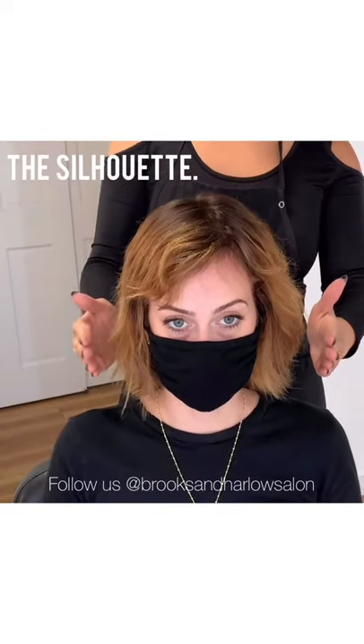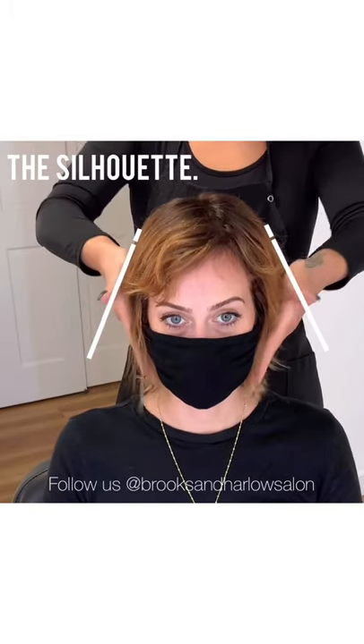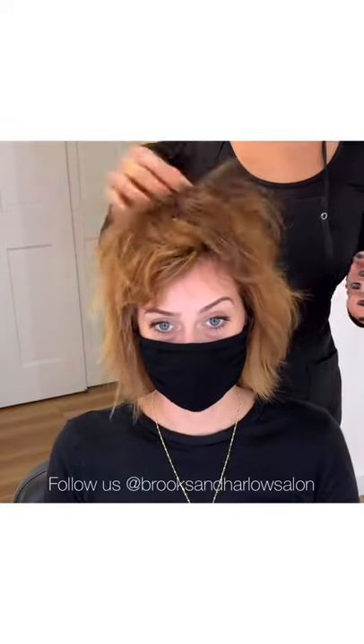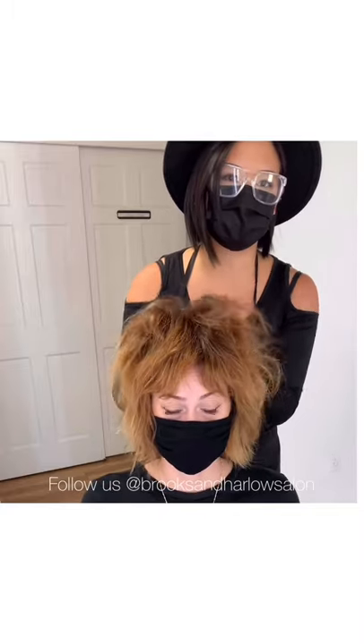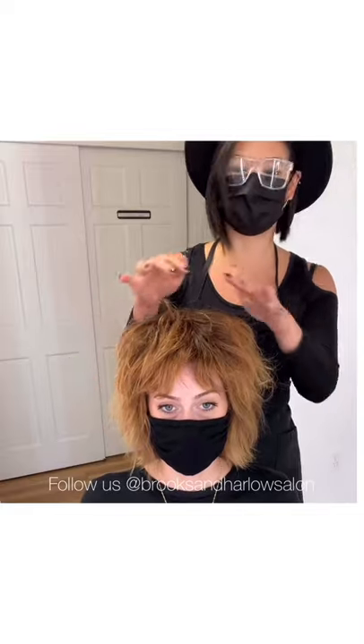Let's talk about the silhouette. When her hair is parted you can see that it's wider at the bottom and more narrow at the top, and what you want in a modern shag is the opposite — wider at the top and more narrow at the bottom. So now that we know the hair grain we're going for, we can mix up the part and start scrunching and building volume at the top to create that silhouette, but the downside is the shape won't last unless you use the right product.